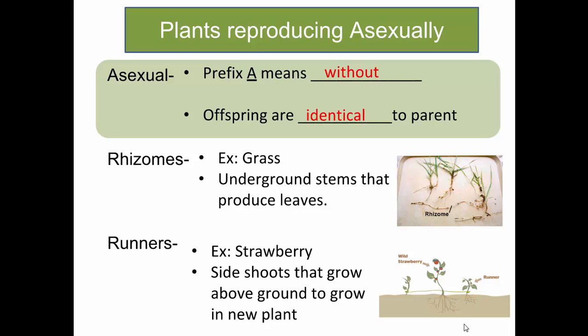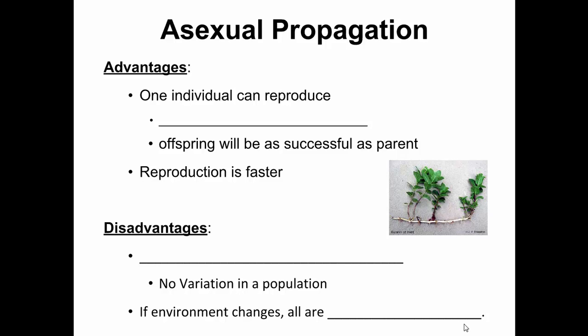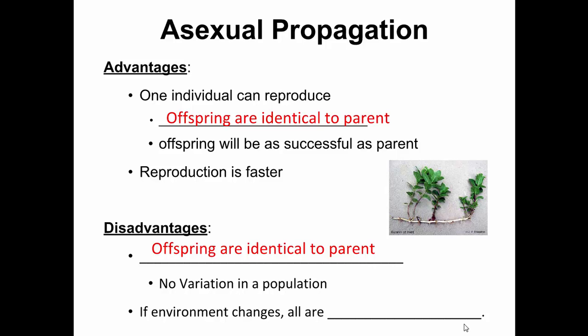It's also quicker, right? Doesn't require pollen to transfer here to there, or fruit to grow, and then the seed to be dispersed. So plants can reproduce and colonize an area much more quickly asexually. The disadvantage is that the offspring are identical. There's no new variation. So if you have a whole bunch of identical plants, and a disease can affect one of them, if one is susceptible to that disease, then they're all going to be susceptible to that disease. And that's a problem. Wipe out the whole area. So that's a disadvantage.